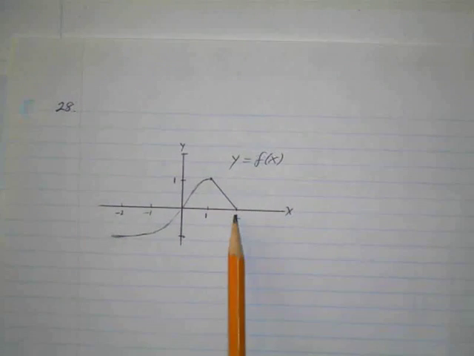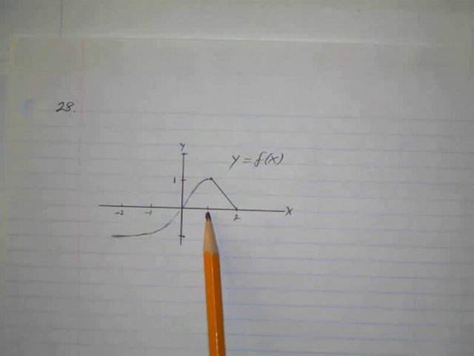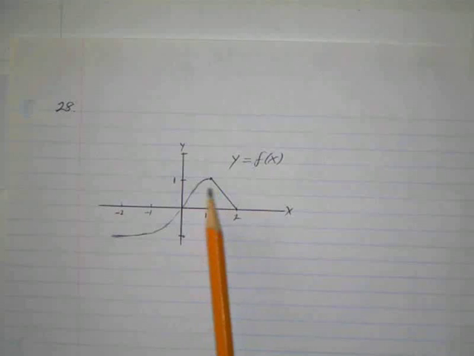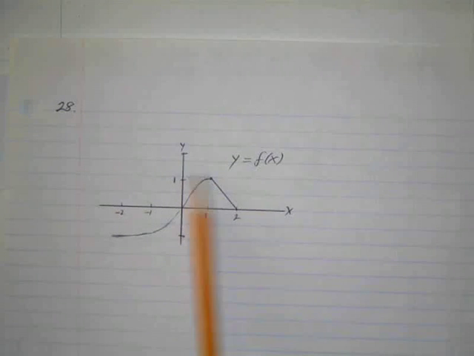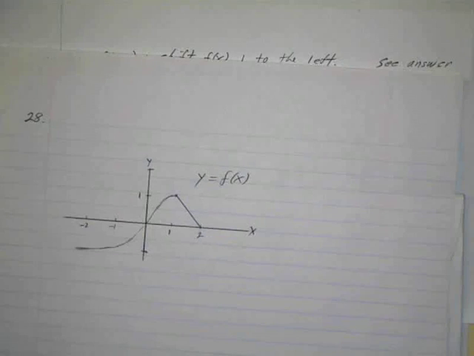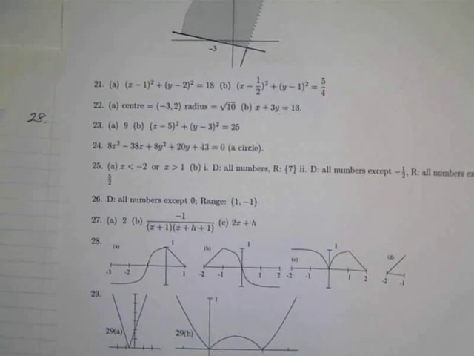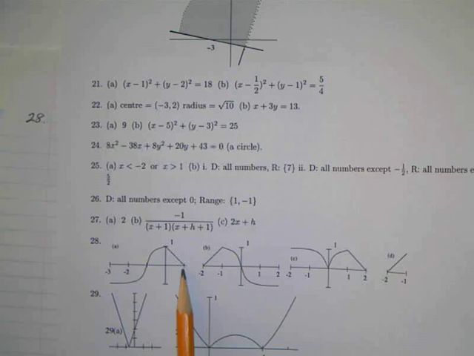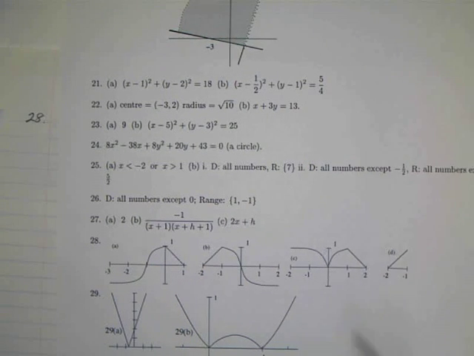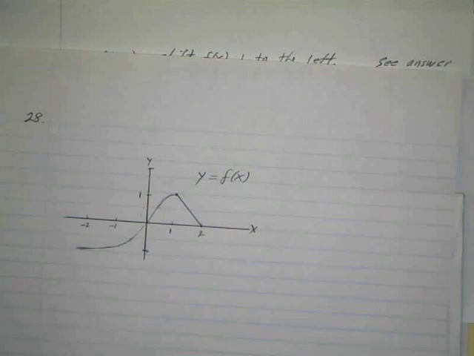If we take this and we shift it over 1 to the left, instead of the value of the function being 0 at 2, it's 0 at 1. And instead of being 1 at 1, it's 1 at 0. So it's just shifted over to the left. And if you look at the answer, that's basically what they had. Here's the sketch of the answer, and it was the same thing. It was just shifted 1 to the left. So you just had to move everything over 1 to the left. Okay, so that was pretty easy.